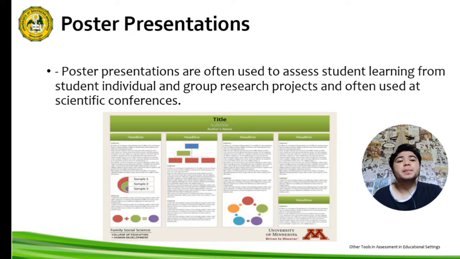So next is the poster presentations. Poster presentations are often used to assess students' learning from individual and group research projects, and often used at scientific conferences. So as you can see there, it's quite complex, para siyang brochure. But actually, poster presentation is like, meron kayong group project or group activity, and then you put it on a Manila paper, something like that, and then you present it on the board. So that Manila paper is now what we call the poster.